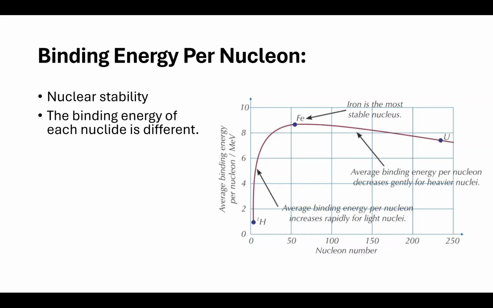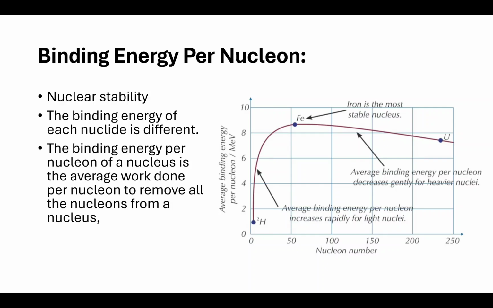As it says there, average binding energy per nucleon increases rapidly for light nuclei. That's why when you have nuclear fusion, you get ridiculous amounts of energy produced because of the steep change in energy. Iron is the most stable nucleus, which is part of the reason why, if you do astrophysics, normal sized stars can only produce elements up to iron. To get anything heavier than iron, you need tremendous force to push them together. That happens in a supernova. Average binding energy per nucleon decreases gently for heavy nuclei. So you do get a lot of energy from nuclear fission, but it's nothing compared to fusion.